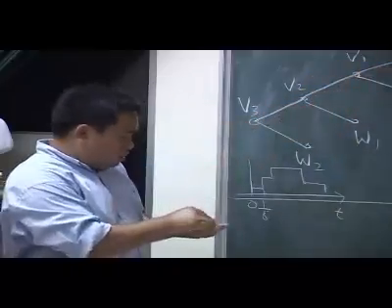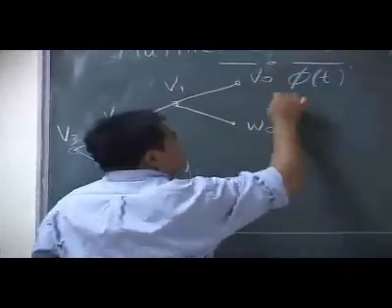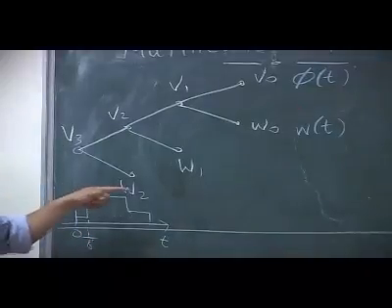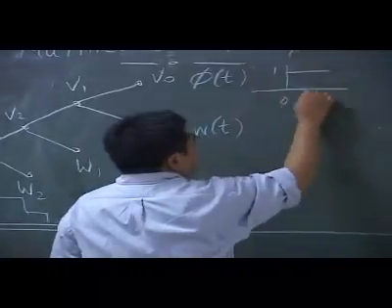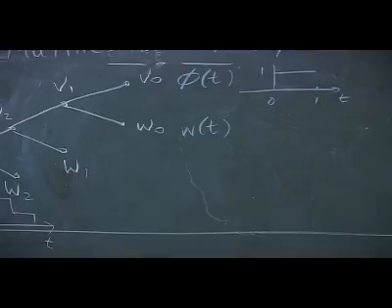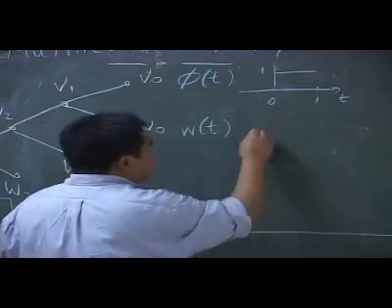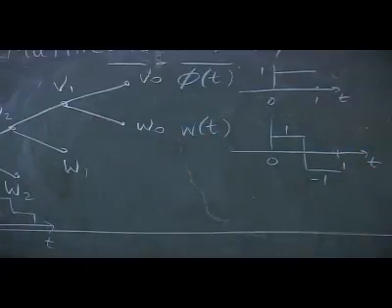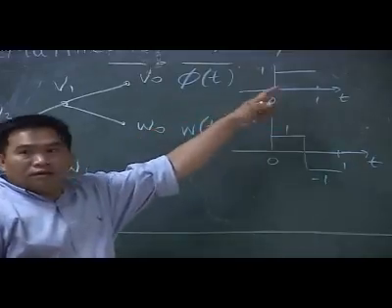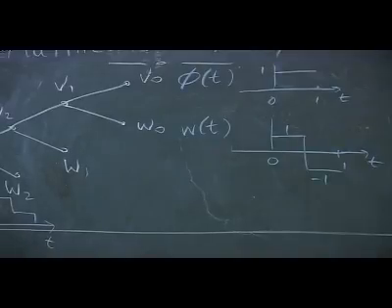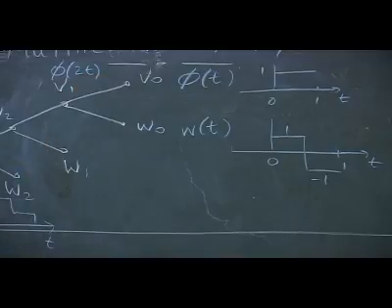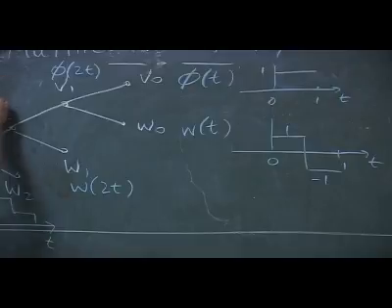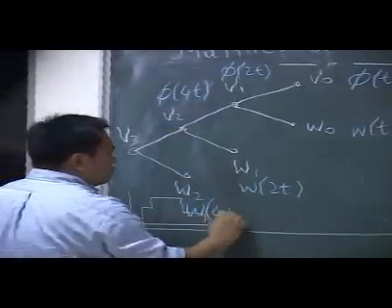Through this construction, we notice that the basis function of V0 is phi of t, and the basis function for W0 is w of t. We're dealing with piecewise signals. So this is a straight line, 1, that will be phi of t. To capture the change, we capture it in w of t, which is 1 and minus 1. If you combine these two together, you can construct a space where the basis function will be phi of 2t, and the detail space will have the basis function w of 2t. You can iterate this process to w of 4t and phi of 8t.